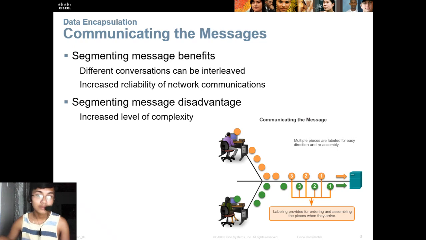For segmenting message disadvantage, increase level of complexity, which means that if we segment the message in communicating the messages, sending a message to the building can be harder.